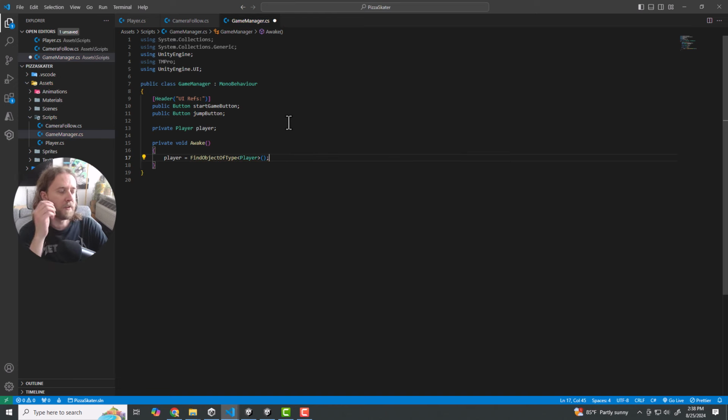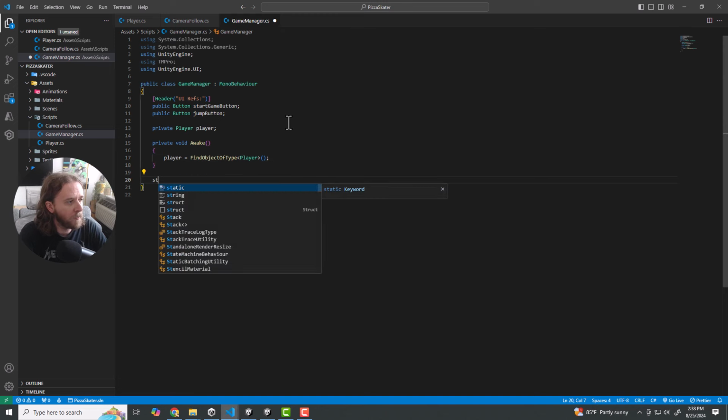The reason why I'm doing that is just because we might reuse this game manager in different levels and stuff, and it's just gonna save us a little bit of a headache for having to reference the player in the inspector. If you're trying to find like hundreds of game objects, then this is definitely not efficient. But if it's just one game object, and especially if it's at the root of your scene hierarchy, then using find object of type is actually quite efficient.